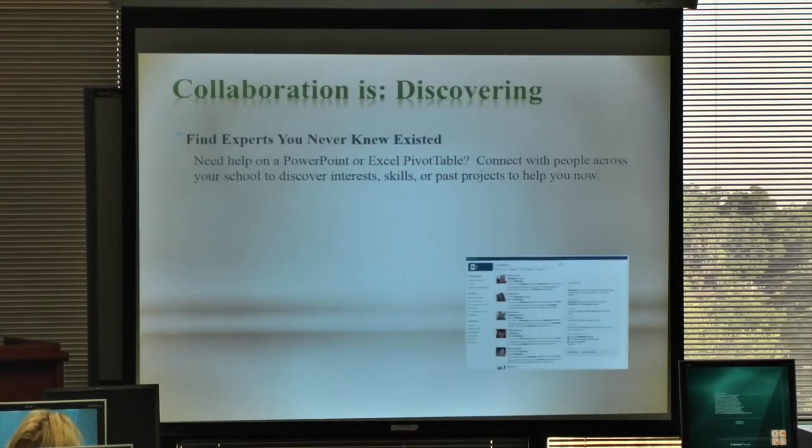With the use of the profile, you'll be able to find experts on different topics. And when we talk about the profile, we'll show you a little bit how that works. But if you put in information about things that you feel that you're really good at and that you enjoy doing, someone else in the school might be looking for that capability.